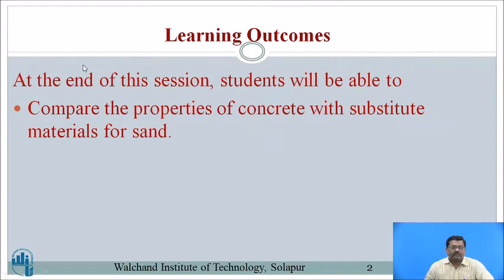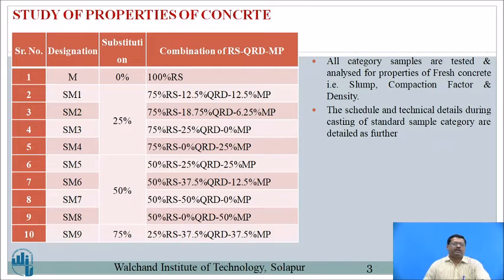Okay, now directly I am starting this with this table in which the study of properties of concrete started. Now there are 10 mixes. This is the experimental work I am presenting here, which was carried out in the laboratory, and for the river sand, 25% is substitution, 50% substitution and 75% substitution. 3 substitution levels are tried, but internally there are 2 materials which are used, that is quarry rock dust QRD and MP is marble powder or granules.